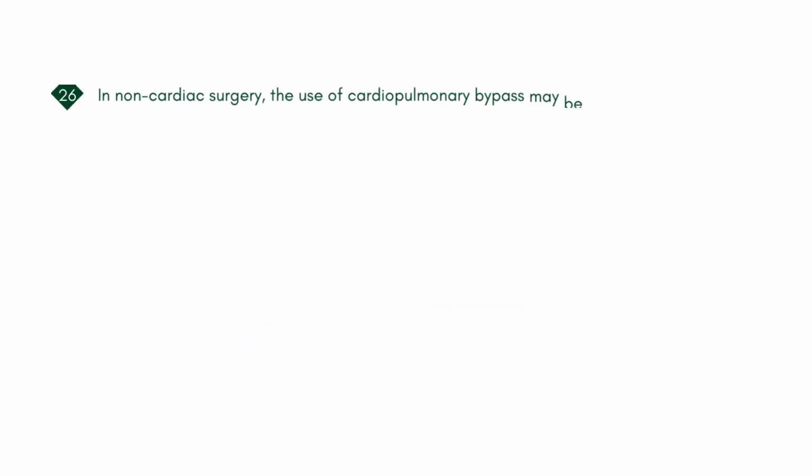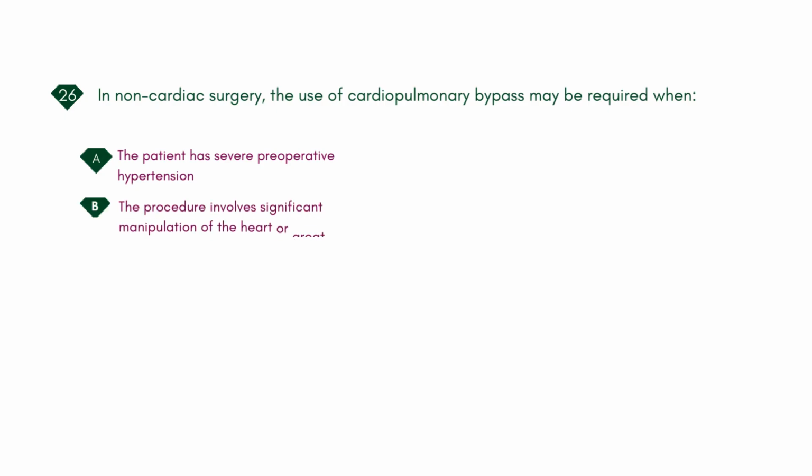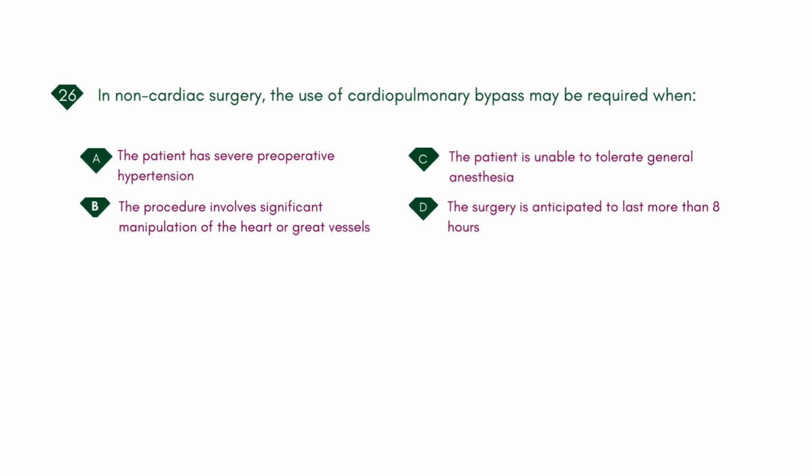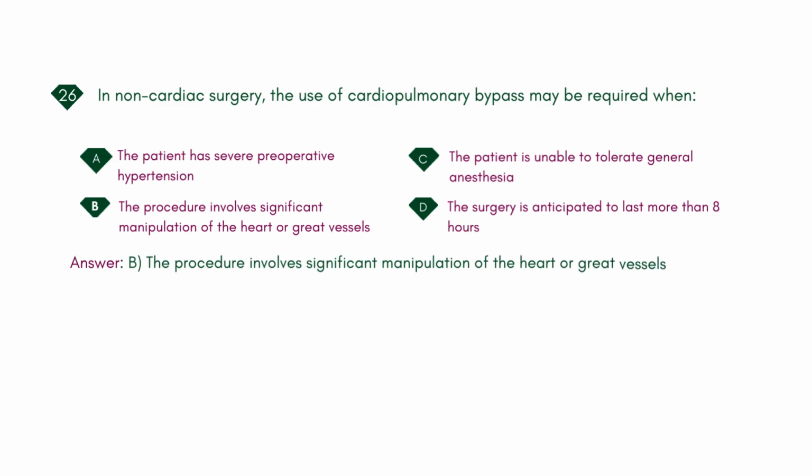In non-cardiac surgery, the use of cardiopulmonary bypass may be required when A. The patient has severe preoperative hypertension. B. The procedure involves significant manipulation of the heart or great vessels. C. The patient is unable to tolerate general anesthesia. D. The surgery is anticipated to last more than 8 hours. Answer: B. The procedure involves significant manipulation of the heart or great vessels.